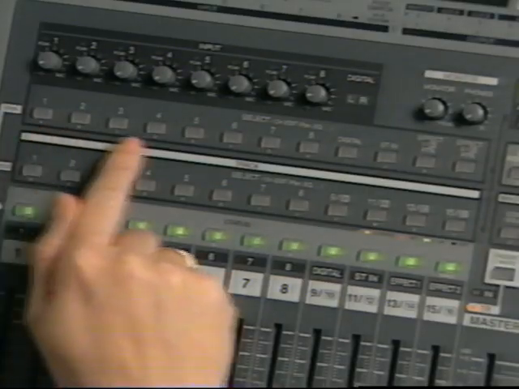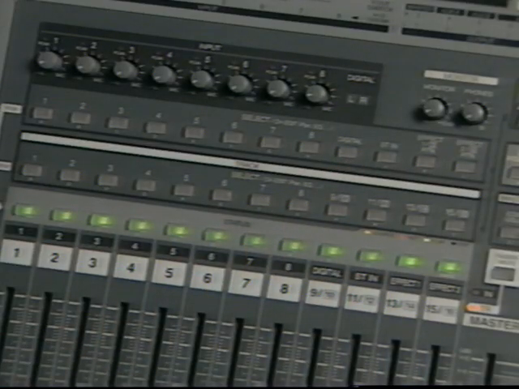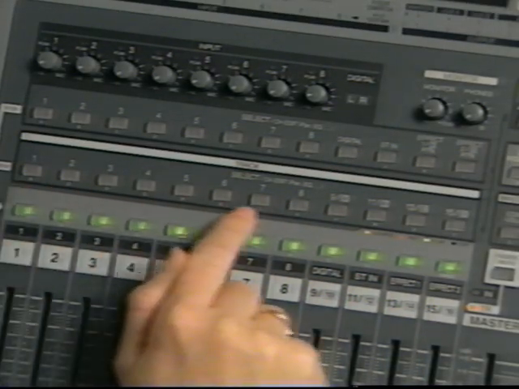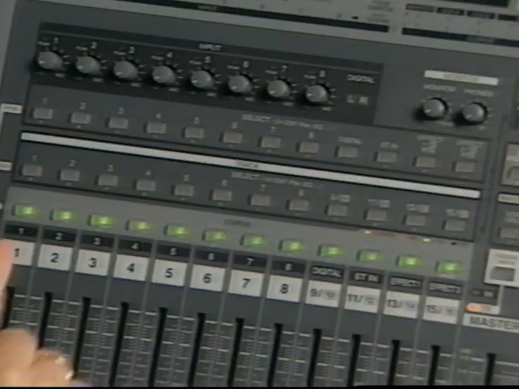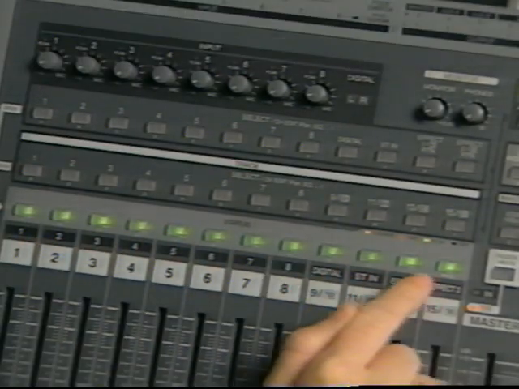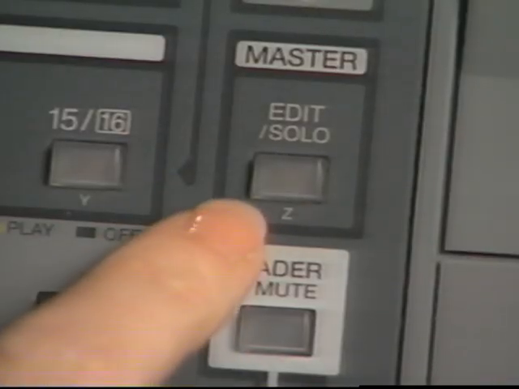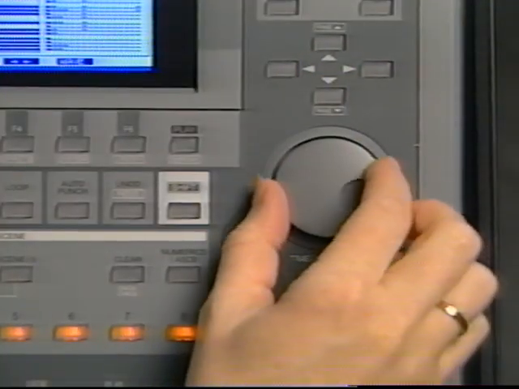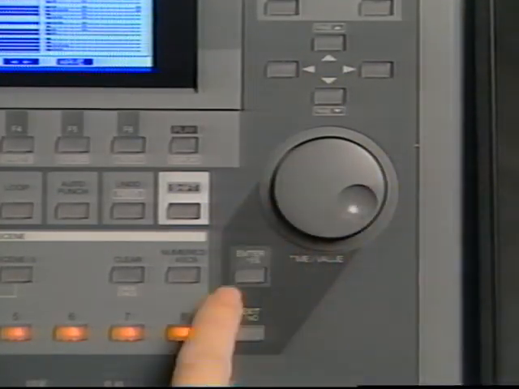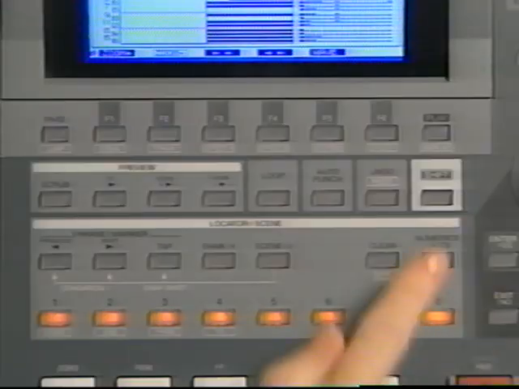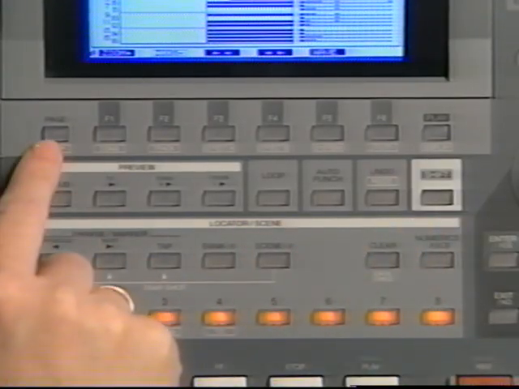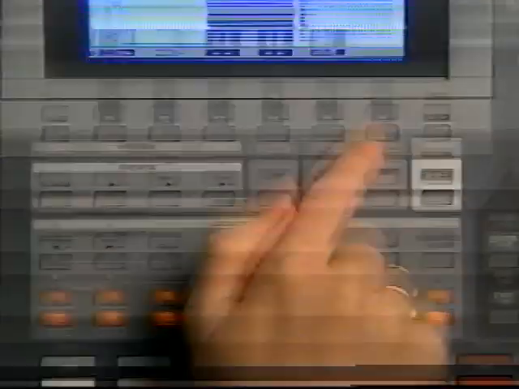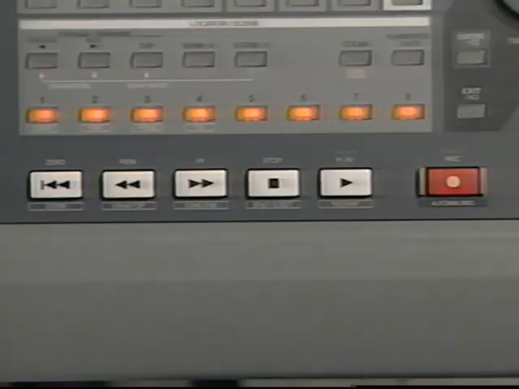Throughout this tutorial, we'll refer to the Input Select buttons, Track Select buttons, Track Status buttons, Edit Solo button, Cursor buttons, Time Value dial, Enter Yes and Exit No buttons, Shift button, Page button, Function buttons, Play Display button, and the transport controls.